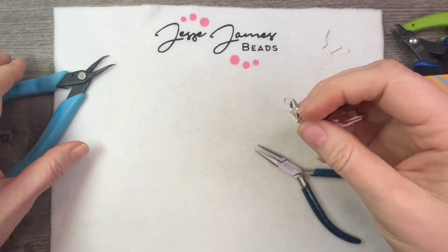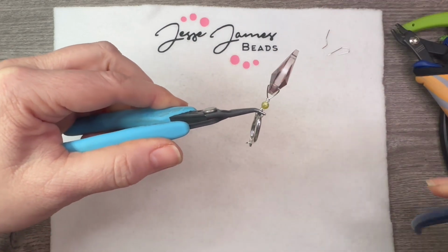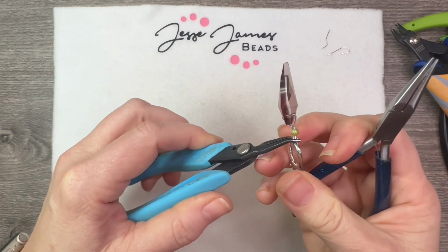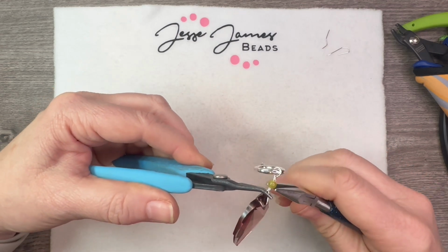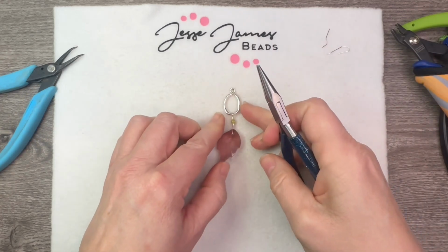I'm going to come in with my bent nose pliers so that I can get that. You could also use your bent nose pliers when you're wrapping as well, but I want to get that all nice and clean, and let's make sure we get this one nice and clean too. And all I'm doing is just tucking in the end. And there we have our component.